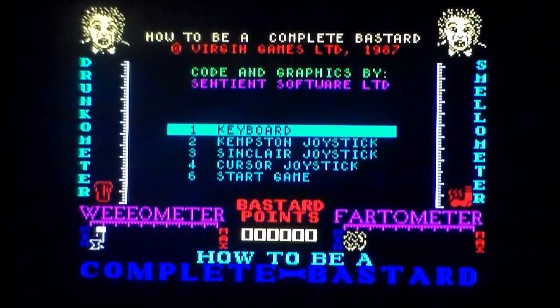Now, down the left-hand side, you've got Drunkometer. Down the right-hand side, you've got Smellometer. I'm pretty sure they're obvious. And you can see a sock stinking in a pint glass. Weometer beneath that, there's a toilet. Bastard points in the middle. You gotta say bastard like they did in The Young Ones. Fartometer to the right, and How to Be a Complete Bastard at the bottom of the screen.